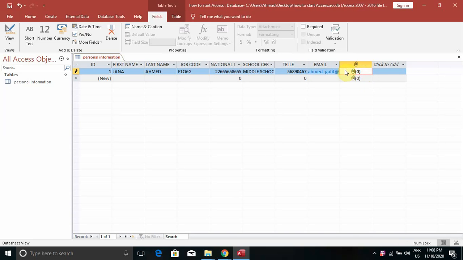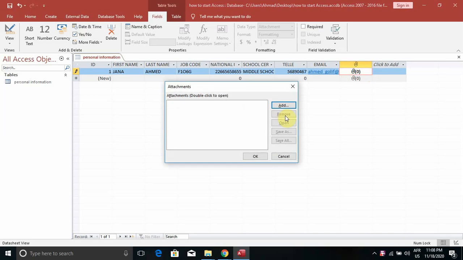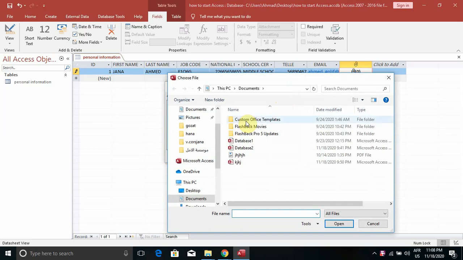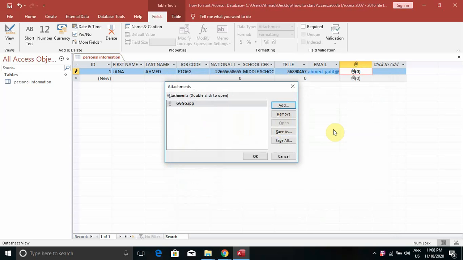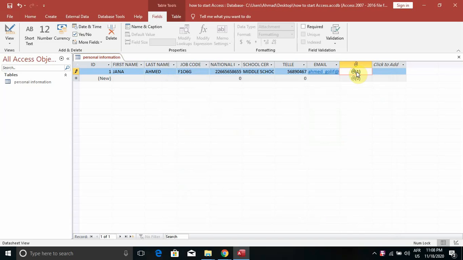When I click on it, it tells me to add. I will add from the pictures, like this picture, and click OK. That means I attached one picture. At that point, I have finished my data types, and thank you.